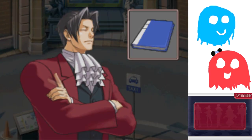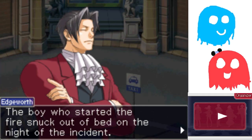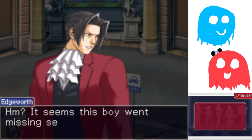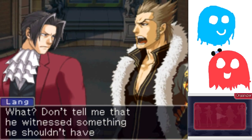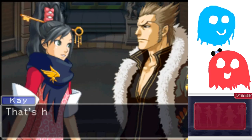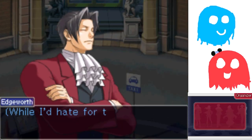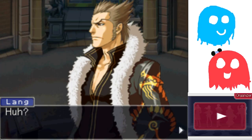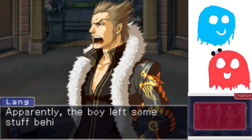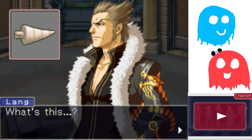Allow me to read it post-haste. The boy who started the fire snuck out of bed on the night of the incident. It seems this boy went missing several days later. What? Don't tell me that he witnessed something he shouldn't have. That's horrible! He was only a child, after all. While I'd hate for that to be the case, we can't rule out the possibility entirely. Apparently the boy left some stuff behind at the orphanage, and it was taken as evidence. What's this?